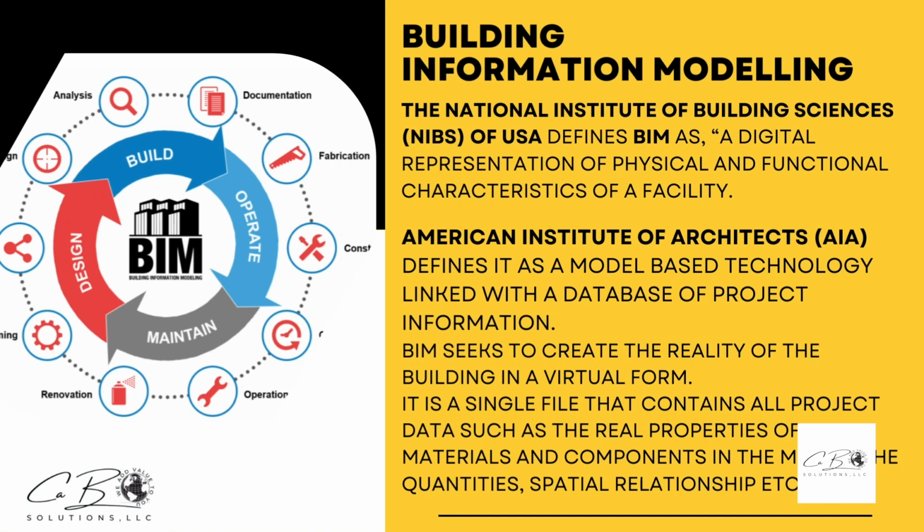Okay, so not only the properties, but you also have components in the model representing the same as we have in reality. And then the quantities, the spatial representation, everything is just intact, just as we want to have it. So that is building information modeling. So let me sum it up. Building information modeling is the software for modeling. Simple as that, in its simplest form. Examples of building information modeling software are Revit and ArchiCAD. Those are the building information modeling software.